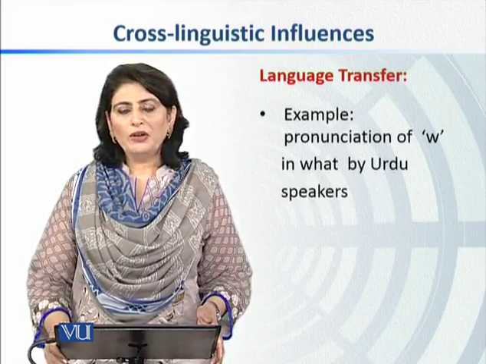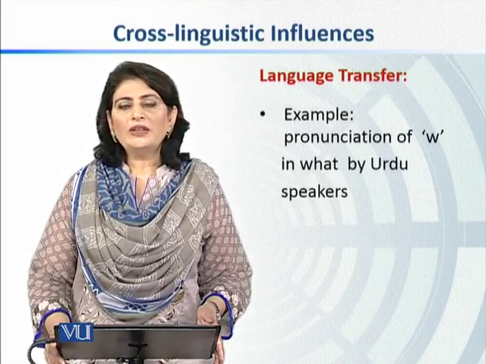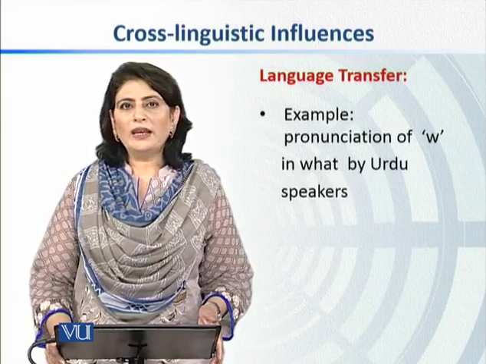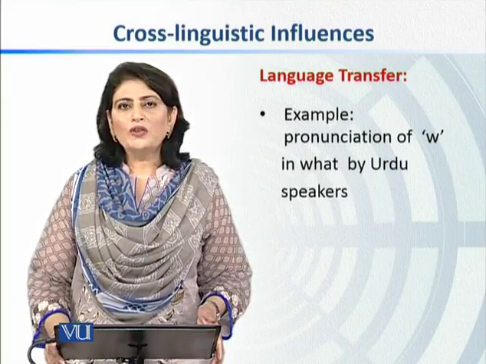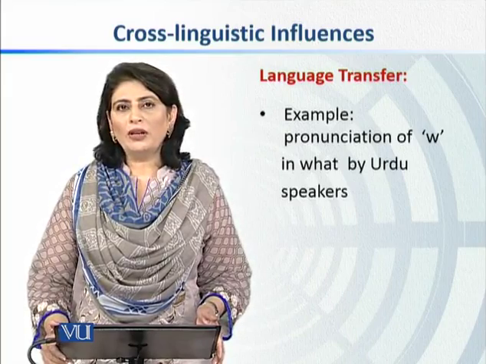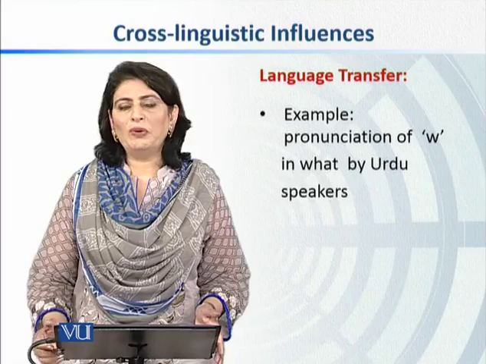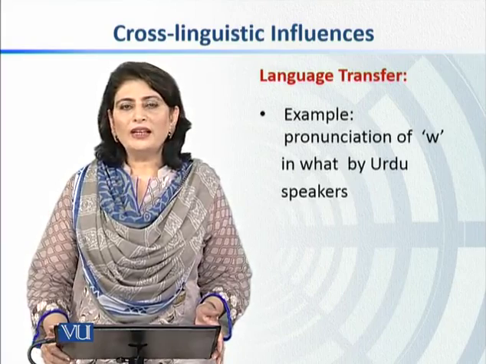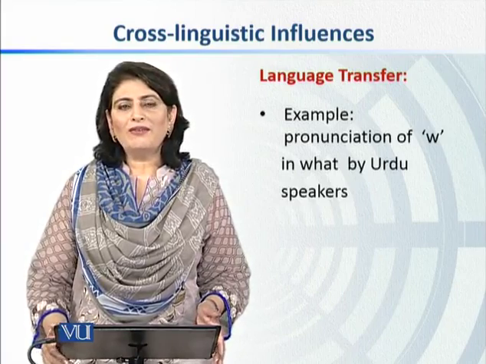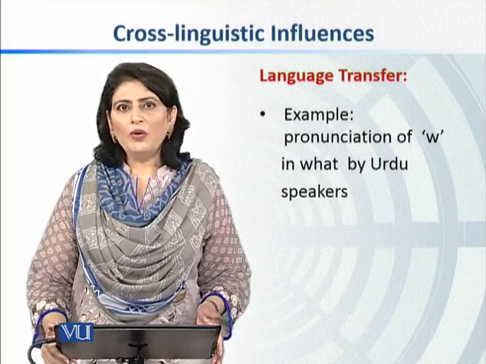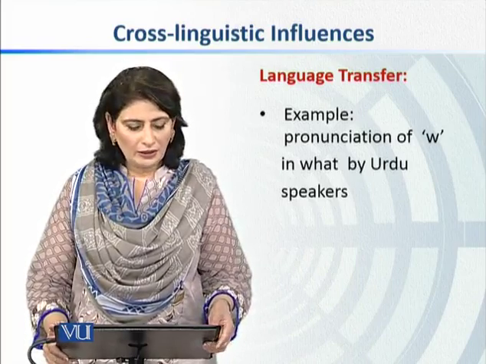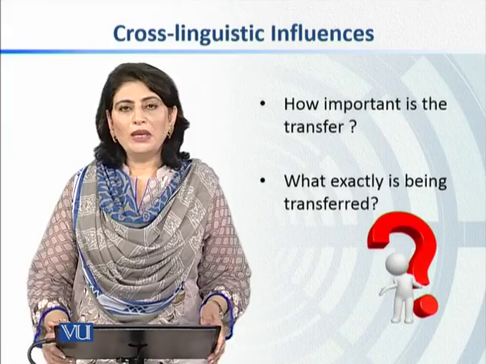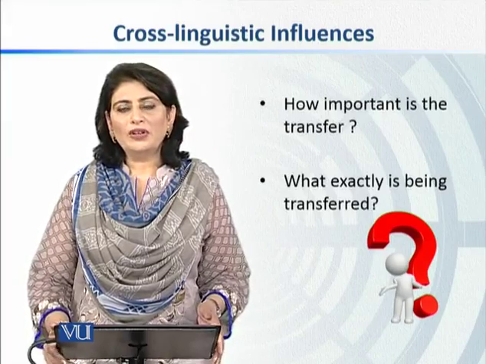Another example, in the context of Pakistan, for instance, or even India or Bangladesh, is in the pronunciation of W. So W or wa is different from wow in Urdu. But you might have often heard people saying what rather than what. So when you say W, you need to round your lips and position them as if you are about to whistle. It's not whistle, it's whistle. So this is a very common way of saying what by Pakistani learners, and you might have noticed it in your own students. This is exactly what we mean over here by cross-linguistic transfer.